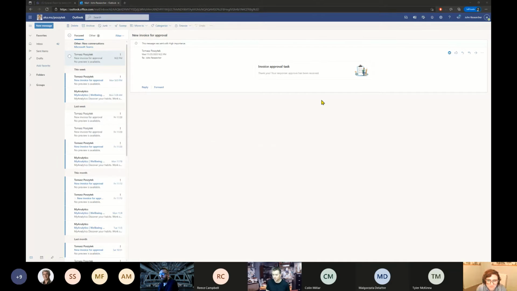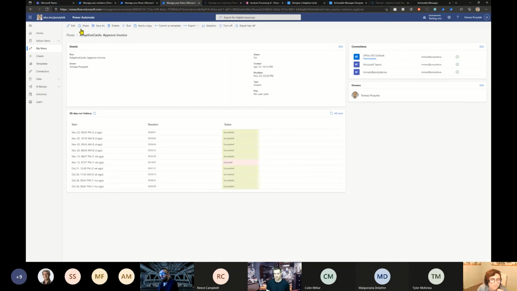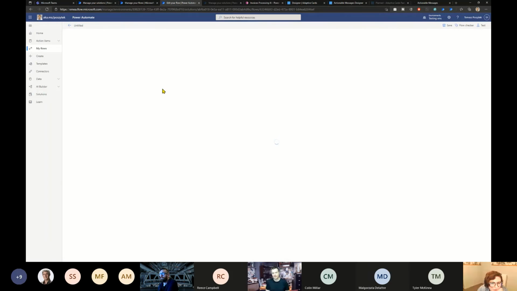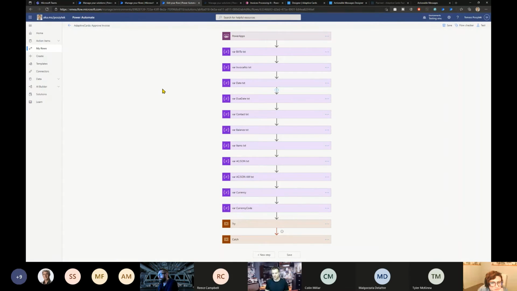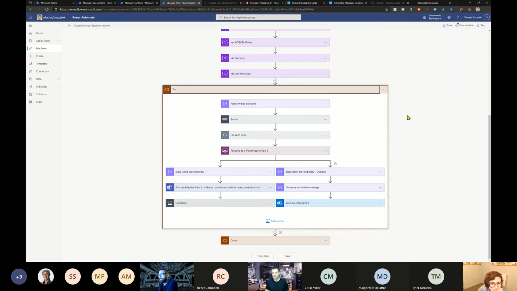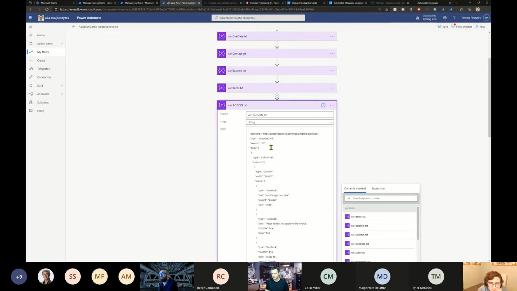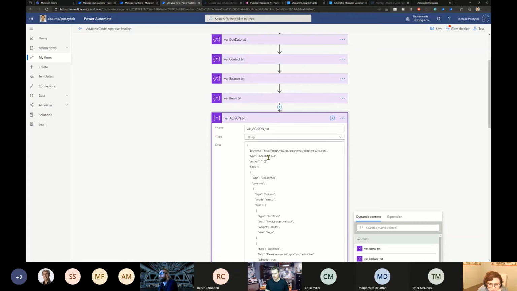Well, first of all, when you create a card to be sent to Teams, in this flow, that one, I told you there are just small differences between the adaptive card that you send to Teams, or Power Virtual Agents, or use elsewhere, and the one that you can send to Outlook. The card you send to Teams is version 1.2, and it just follows this regular JSON that you can copy and paste from the adaptive card designer.